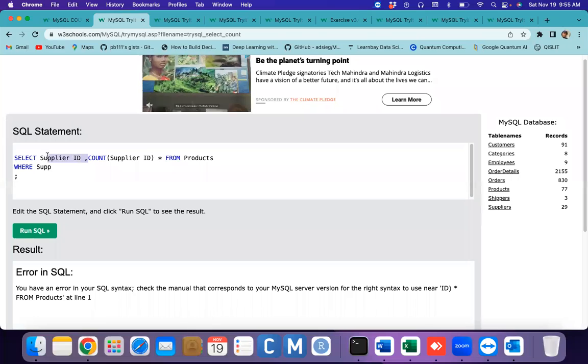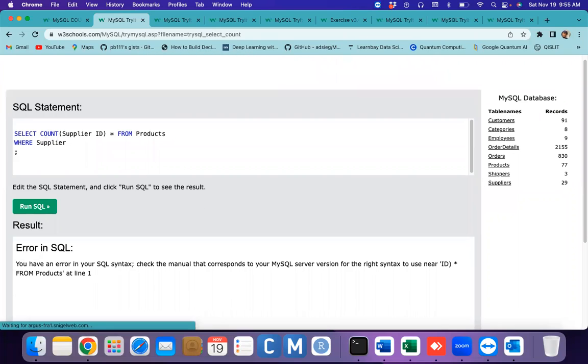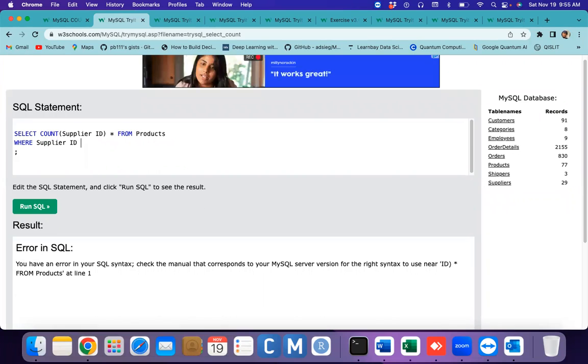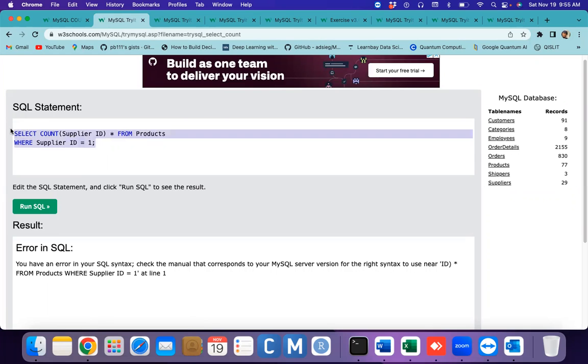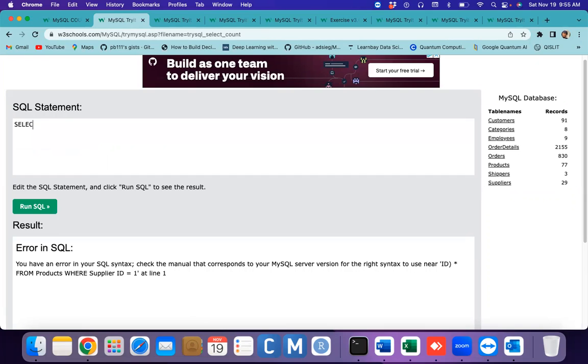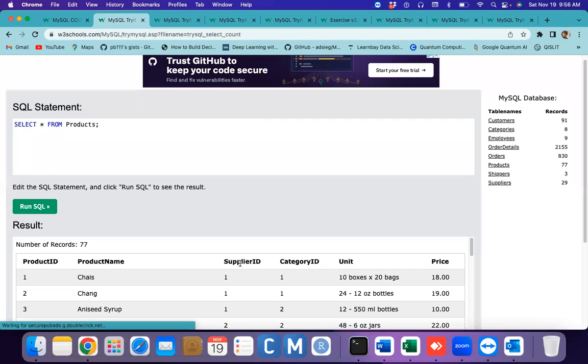I want to find out how many records there are where the supplier ID equals 1. This is my condition. For the supplier ID 1, how many records are there? I want to find that out. Something is missing. Select star from products. Yes, I missed the supplier ID.